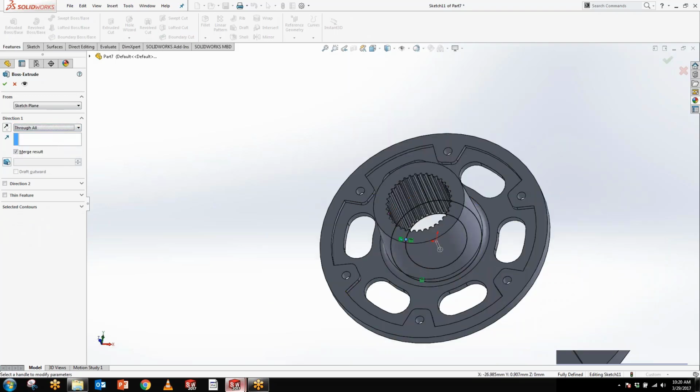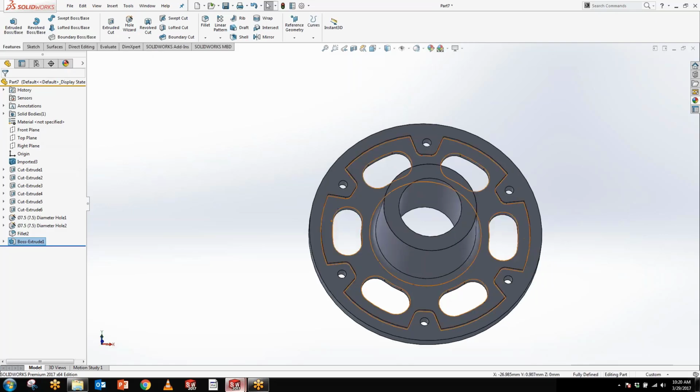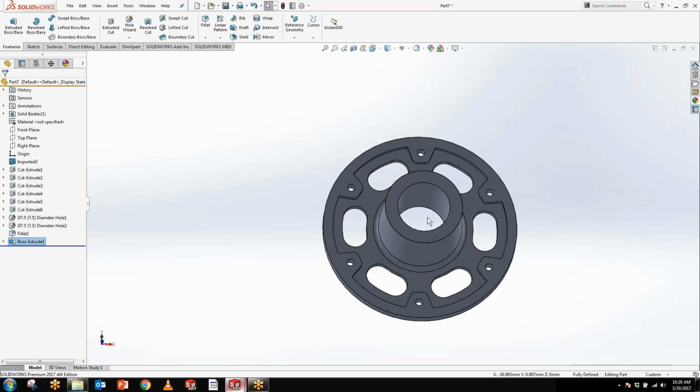Seems like it's going in the outward direction. Let me make sure that it's going the proper direction. So I simplified my model from having a complicated geometry in here to a smoother geometry. Like you guys saw, it was all done by SCADs.